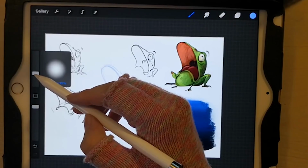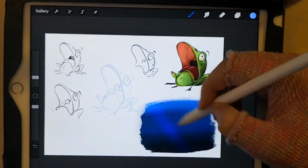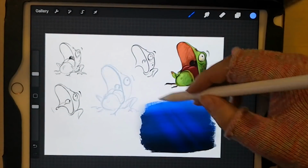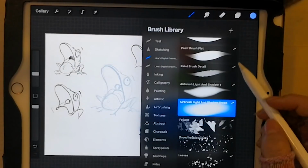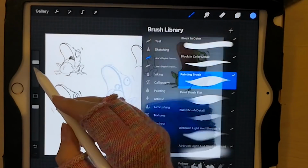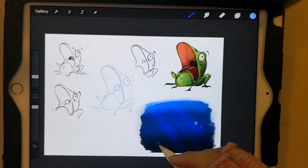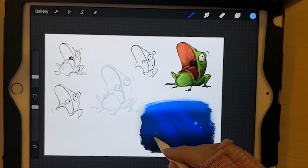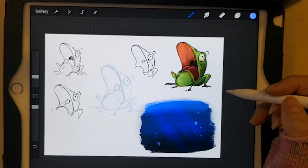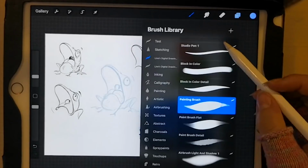And I take the broad airbrush first, and then I draw in some light beams. Maybe just to add a little life to the picture, we draw in some bubbles right here, so we can tell we're underwater.